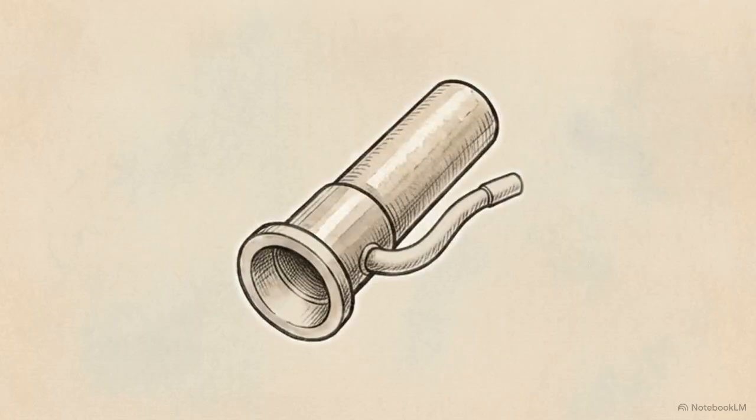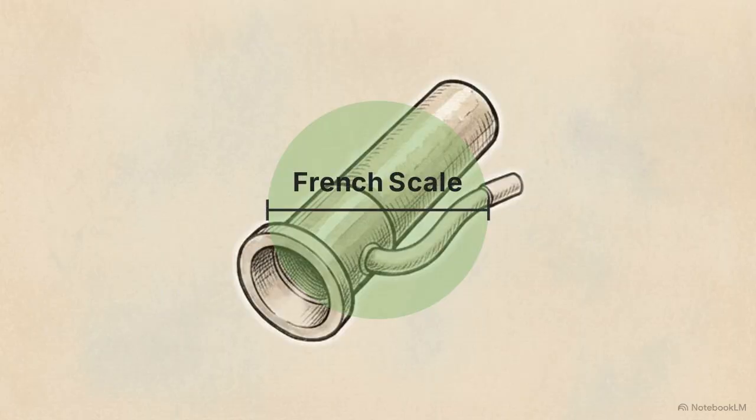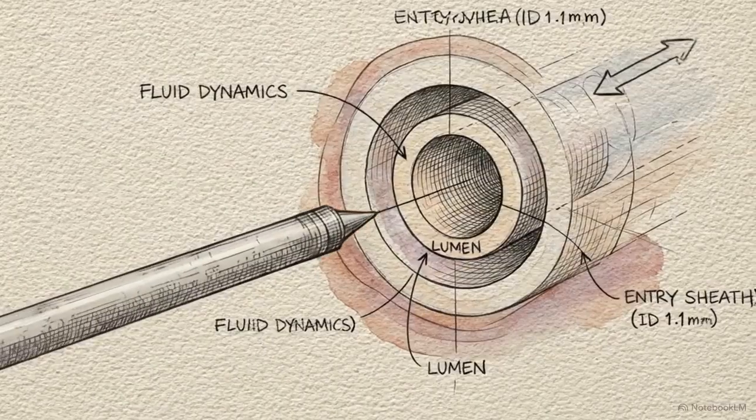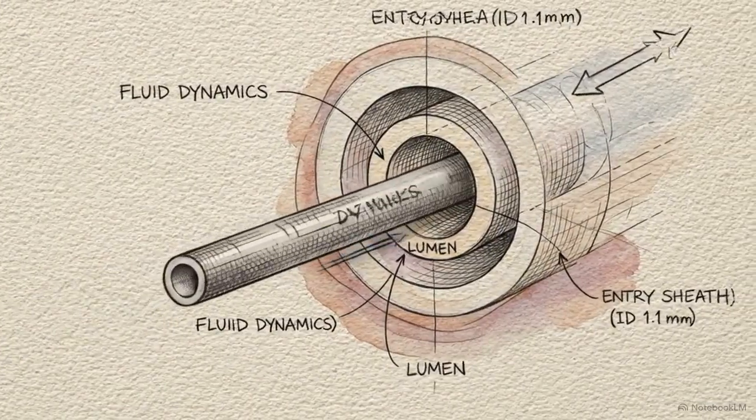This diagram shows a cross-section of a vascular sheath. Sheaths are defined exclusively by their internal capacity. This interior void is measured using the French scale. A 4 French sheath guarantees exactly 4 French of empty space inside the tube. The next layer of the coaxial system is the catheter, which must smoothly travel through that precise empty space.